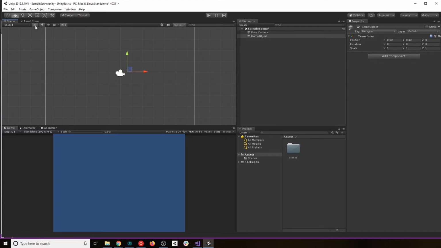If I had a 3D scene, I would be able to move it on the z-axis, right? But we are in a 2D game. That was just something, don't pay much attention to it. That will be something that we won't use, but it was just to show you how to do it.